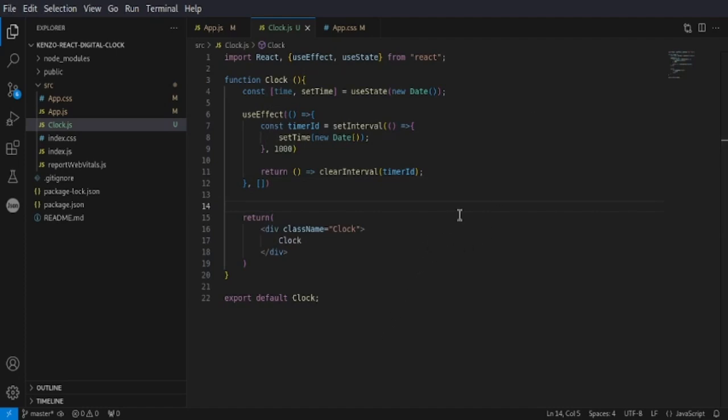Now let's display the time. So to do that, we have to first format our time into a string. For that, we'll be using toLocaleTimeString.